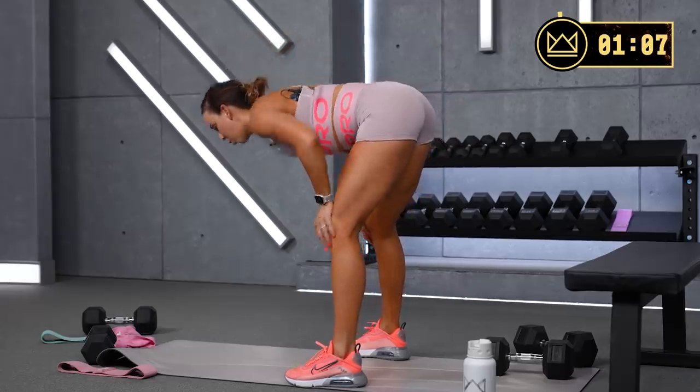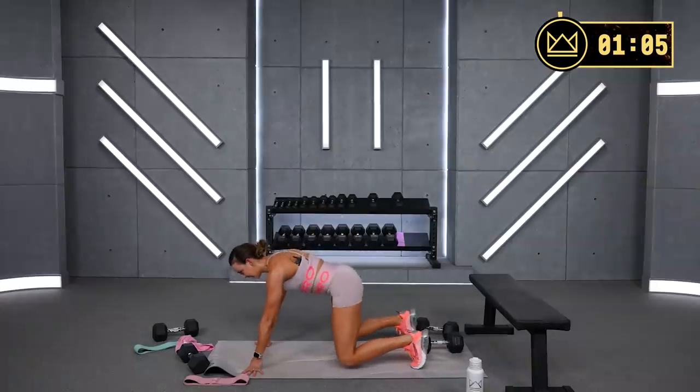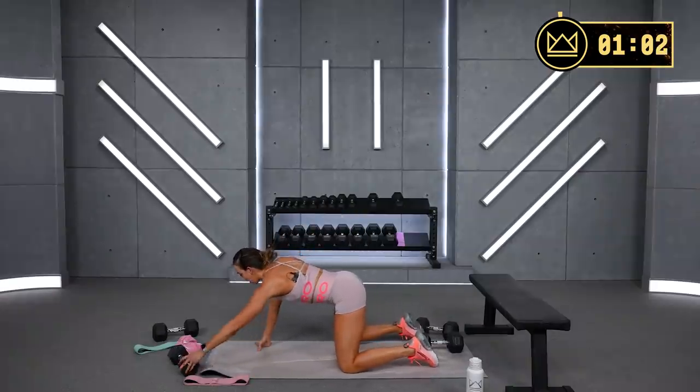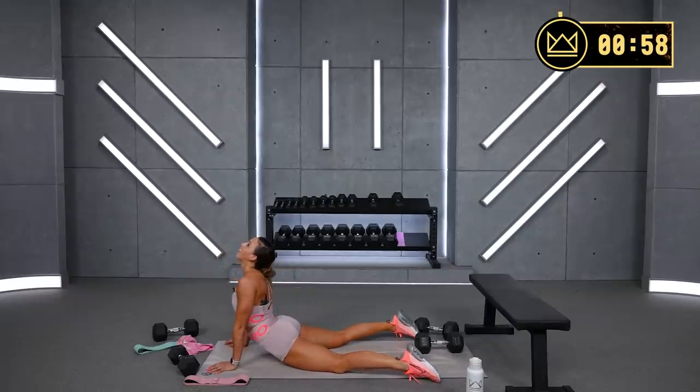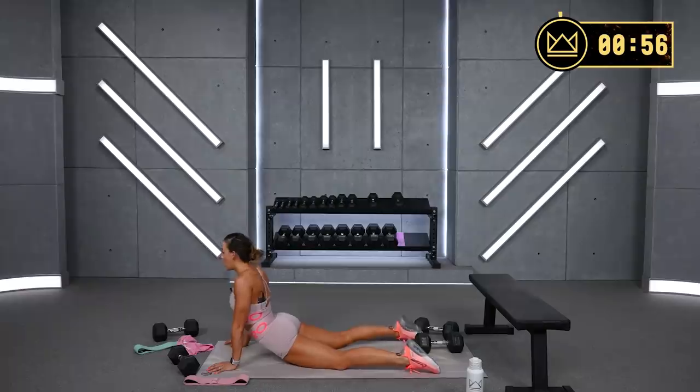And exhale. Down to your hands and knees. Great job. Walk your hands forward, hips down. Look up. Give me a good pressure here on your low back.